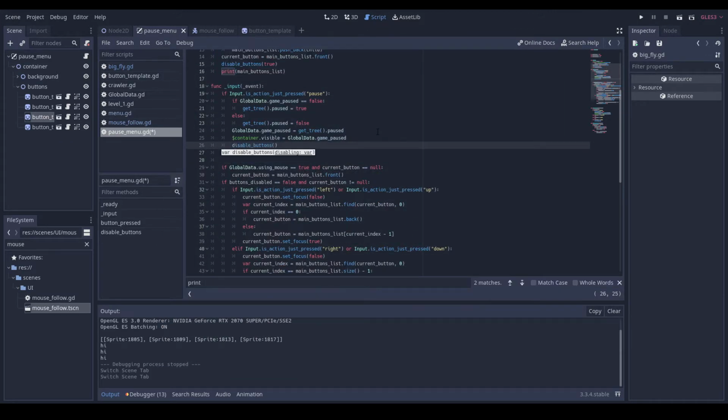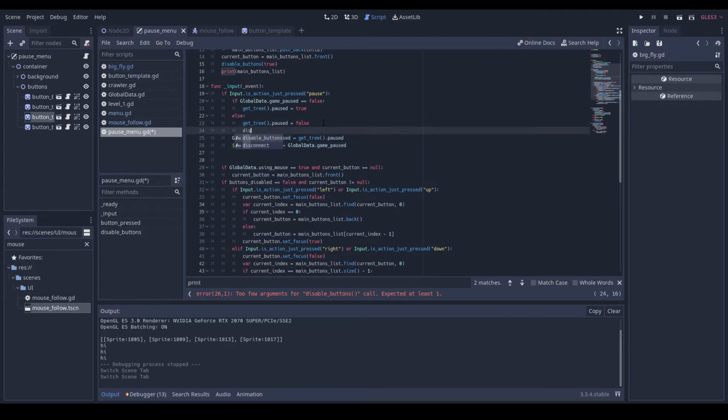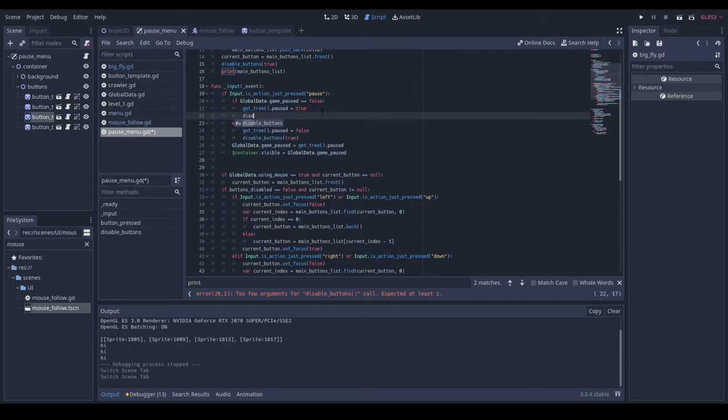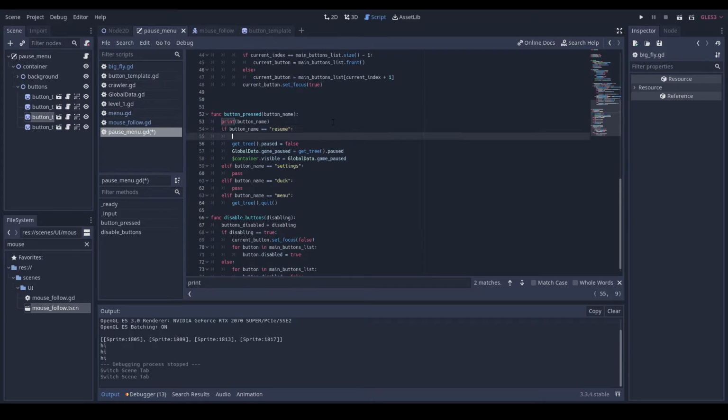Disable buttons, global data dot game pause. Well, actually, it needs to be the opposite of that. So then disable buttons true, disable buttons false, and then we'll go down here, disable buttons true.